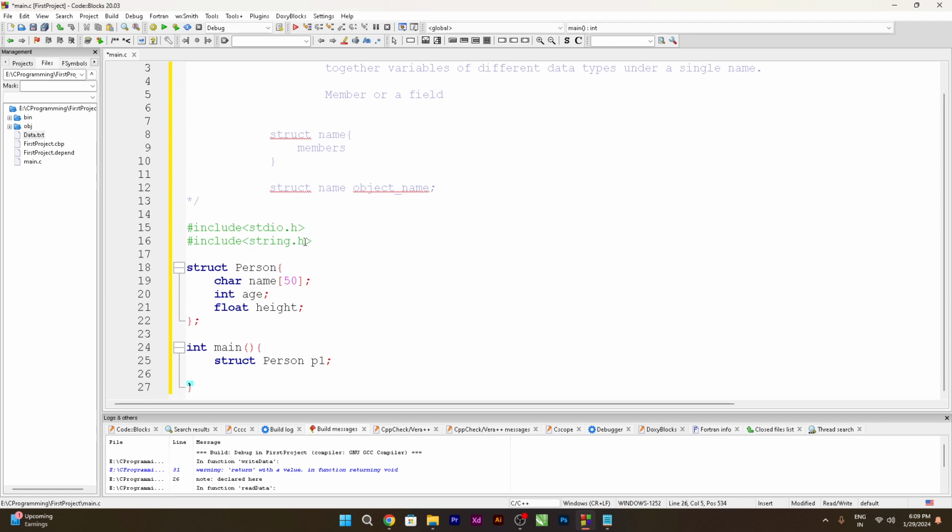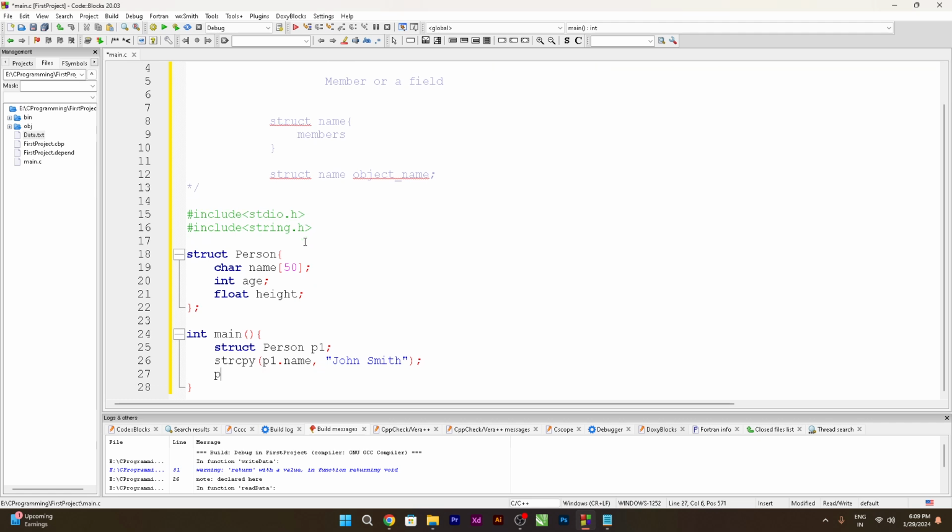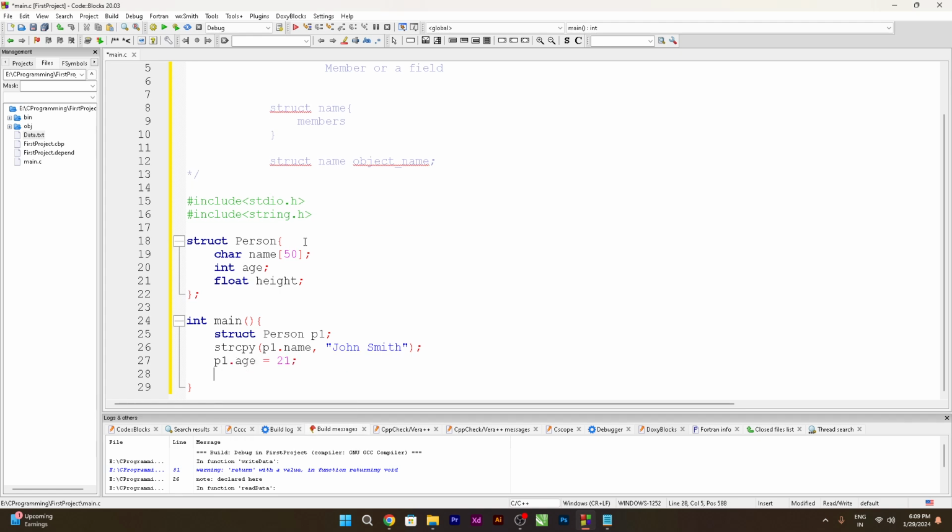Here I'm going to use the strcpy string copy function. I need to copy the name John Smith into p1.name. Then p1.age is going to be 21, and p1.height is going to be 175.5 centimeters or something, right?